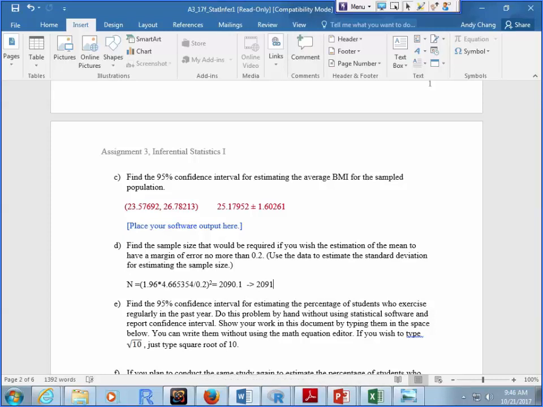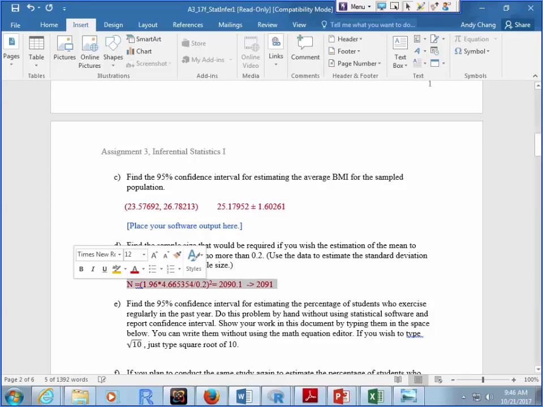Okay, and that's for estimation. This will give you a sense. Sometimes you may be a manager or something. You want some people to go out and do an estimation of the mean. You don't want to give them an unrealistic margin of error, because for this case you would need 2,000 cases, right? Are you able to get 2,000 cases? You'll be asking for trouble in this situation. So being able to calculate sample size is quite important.